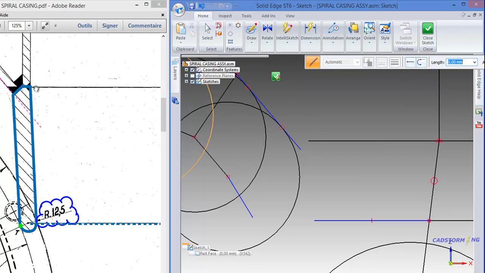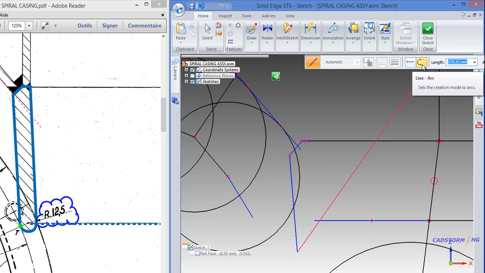We will start at the end point of this line, so there, a small horizontal line. Then we will go with an angle, and then this line. And what we want to do next is to create an arc. So to do that, we can use this option.